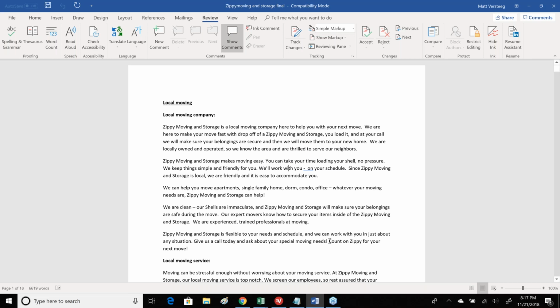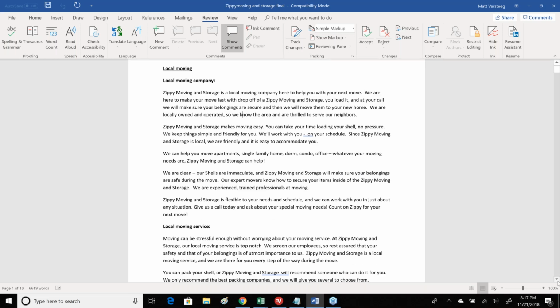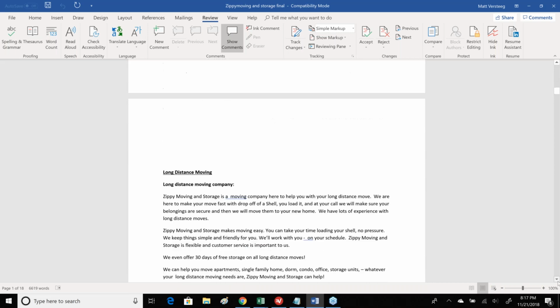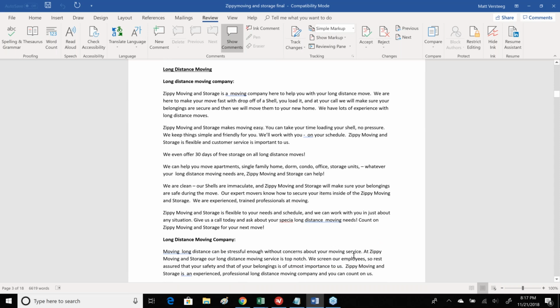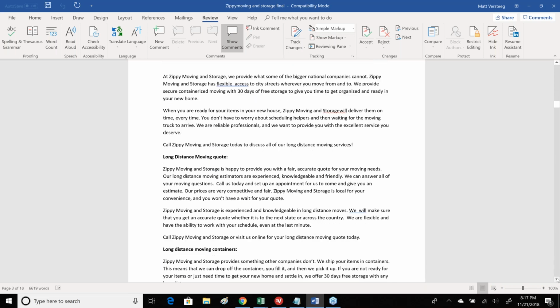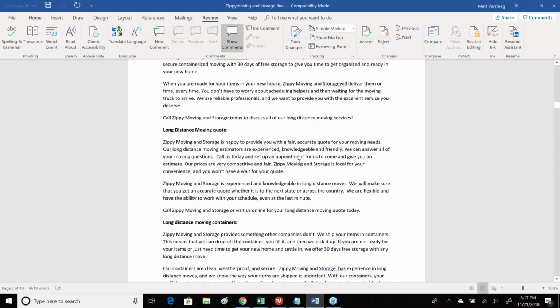So this is basically the first version of this, but you can see Tim's given her different pages that he wants. So different keywords, right? Like local moving service, moving quote, moving helpers, truck rental, reviews. She's researched all this, but she's created it all from scratch. Like this entity, if you will, didn't exist. Talking about getting a quote, long distance move, fair, accurate quote. Moving containers, talking about storage and, is it clean, waterproof, secure? So it's a lot more time consuming. So you're going to pay more for something like that.